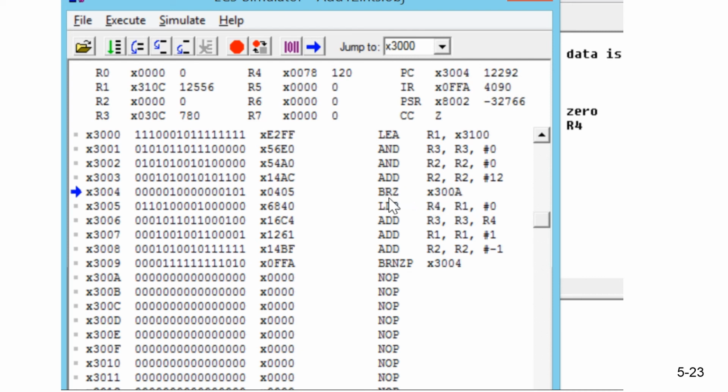This is the while loop, the condition at the beginning of the body. BRZ, go to 300A. Condition code is Z. Boom. We're now beyond the loop. We're outside of the loop. We've jumped over it. It's done. The accumulator has all those values in it.